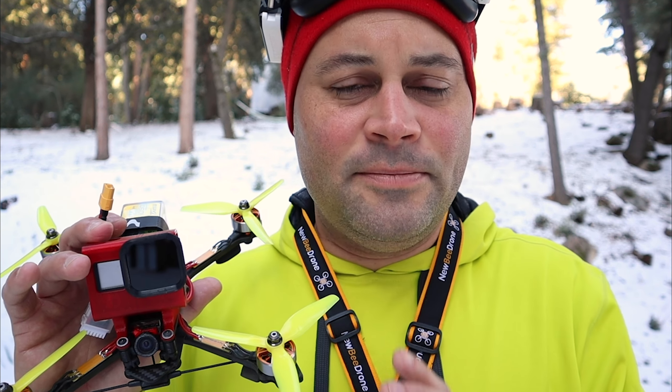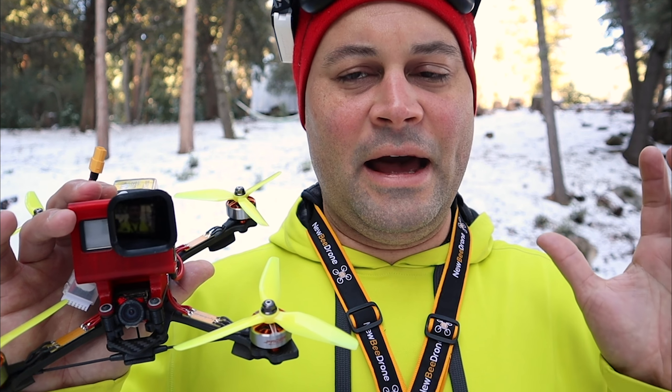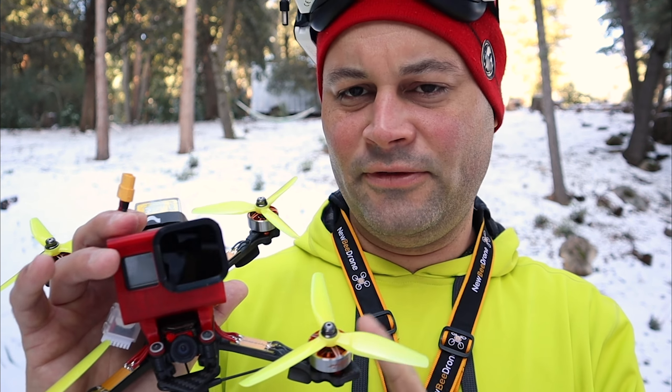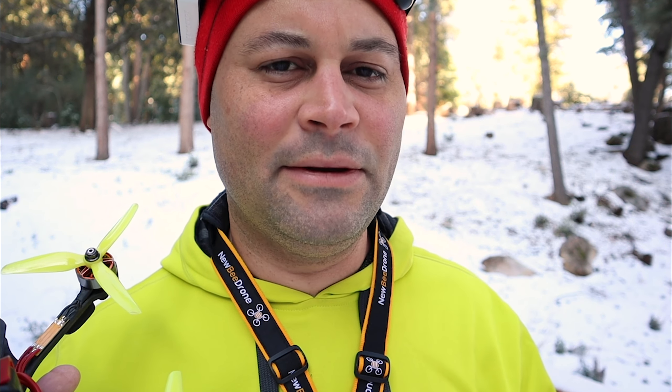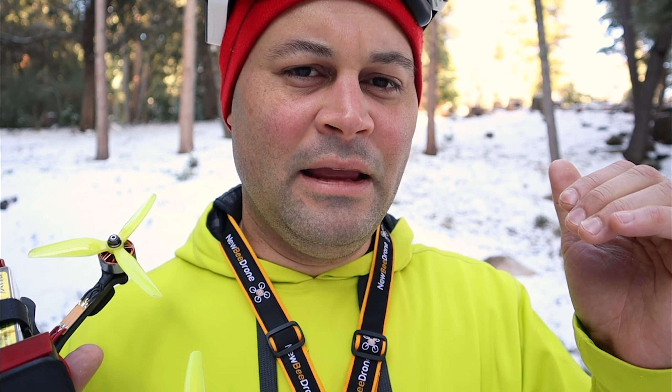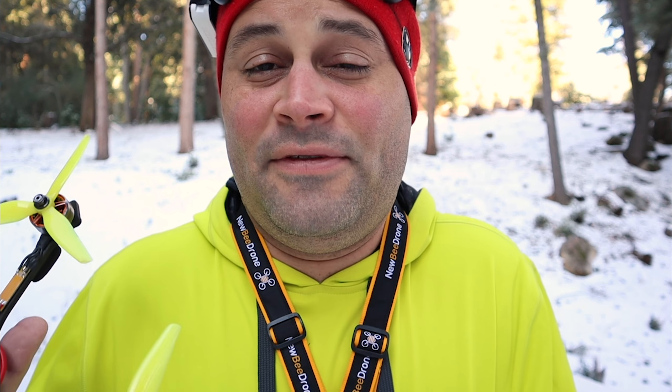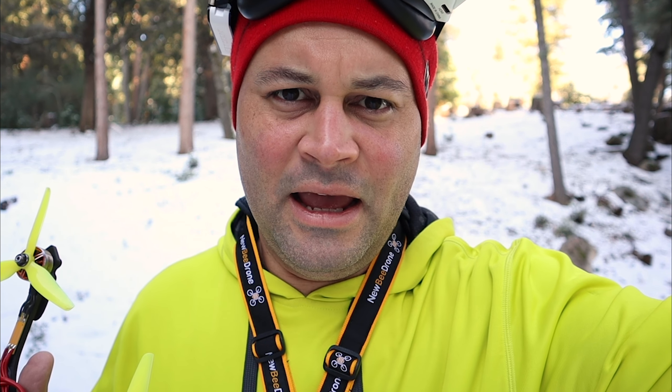These motors are very powerful, so I had to dial them down — I'm running 90% throttle limit on Falco X from Flight 1. With the camera on I'll feel the weight, so maybe I'll bump it up to 91%. These are 1950KV — I could have gone 1750, but I believe it's better to be able to dial them down than find yourself without enough power. I think most of you are going to be super happy with 1750KV for freestyle. But it's better to err on the side of slightly higher KV than lower KV, and just put a throttle cap on it if you need it. Let's go ahead and do the flight.